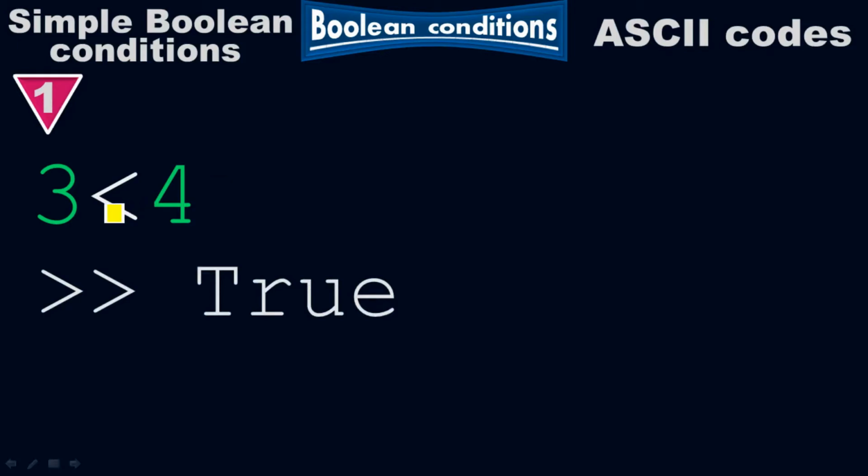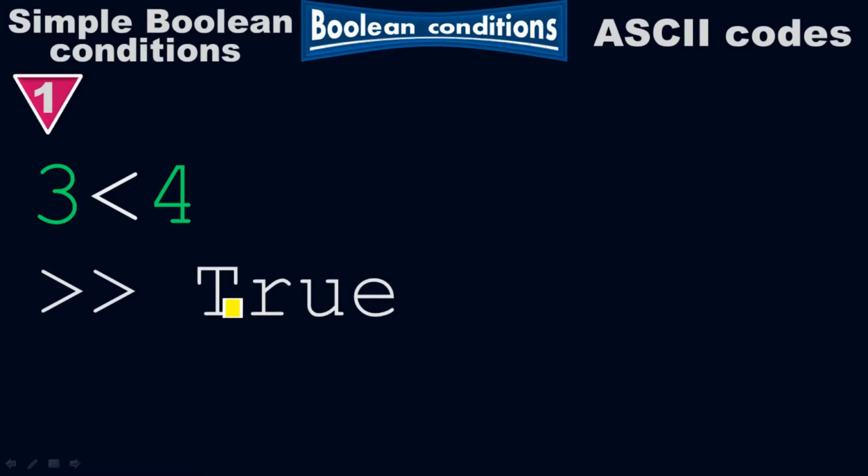Look, when you simply write 3 is less than 4 in Colab or in Jupyter or in any other editor, when you run the program, you will get True in the final output. What is True? True is the Boolean form. The output is in the Boolean form because we are talking about Boolean conditions. It is very clear from here that yes, 3 is less than 4. So it is true.